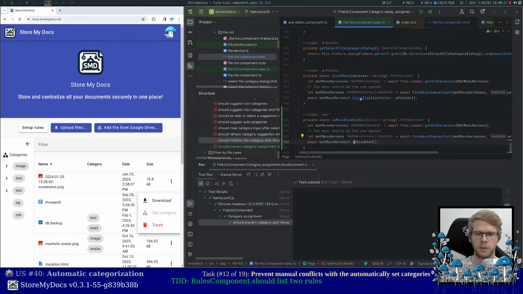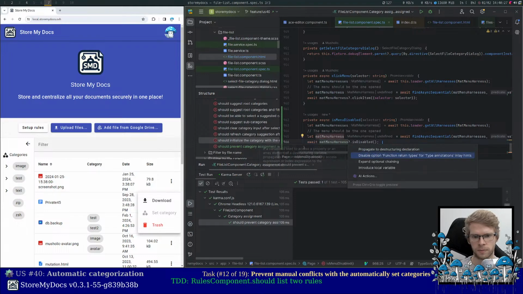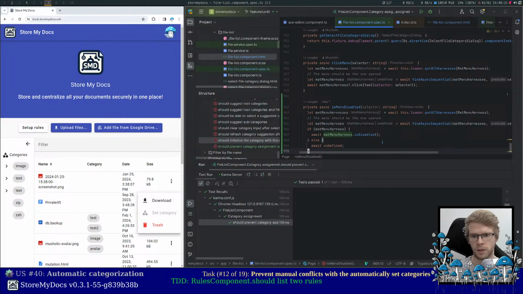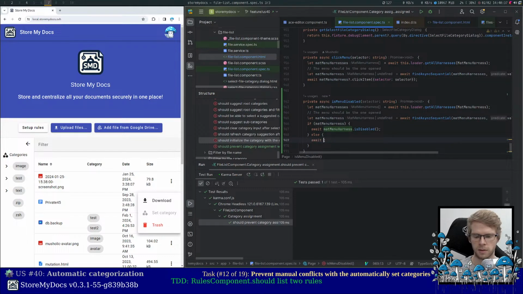Promise of Boolean, but it's a promise of void. Okay, so what I need to do is expand this with if else, return.